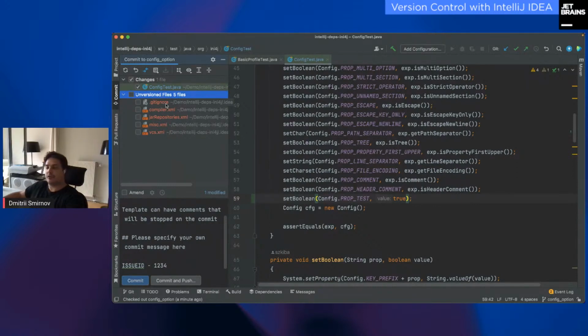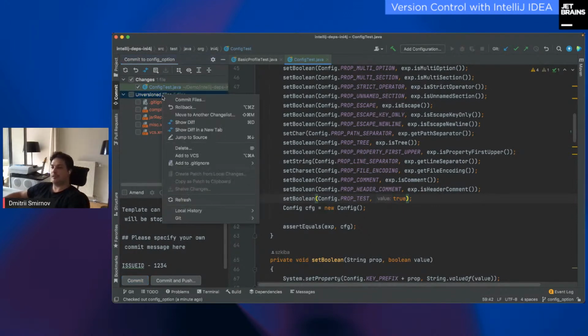It's a Maven-based project, so we don't need the IDEA project files in Git. Sometimes it's useful to add them, but in this case, let me ignore them. I can do this by right-clicking the inversion node and selecting which ignore file to put them in. Since I would like to share this one with the other users of the project, let me choose the git ignore at the root level.